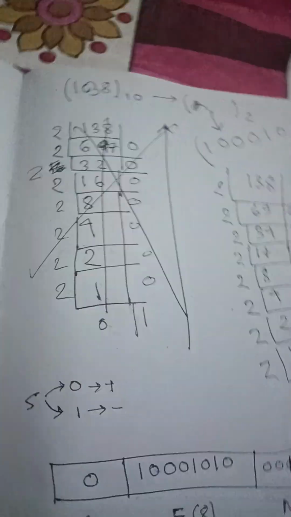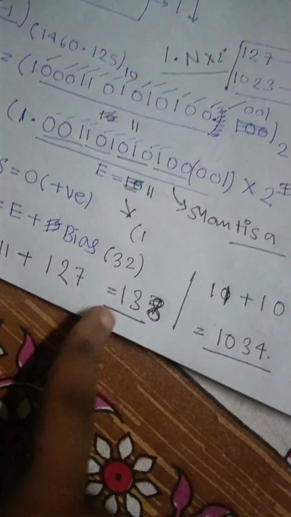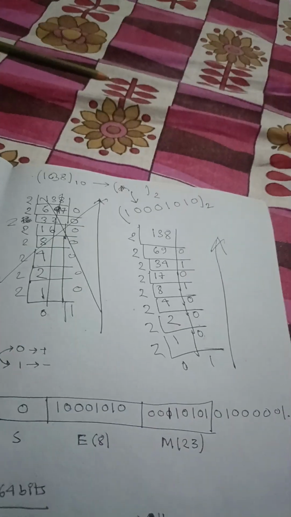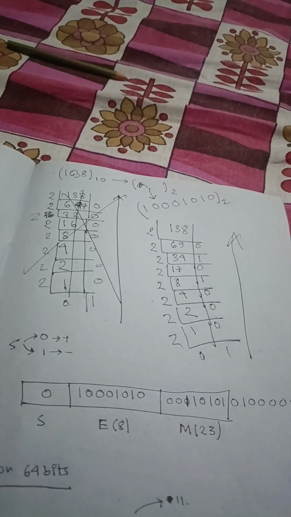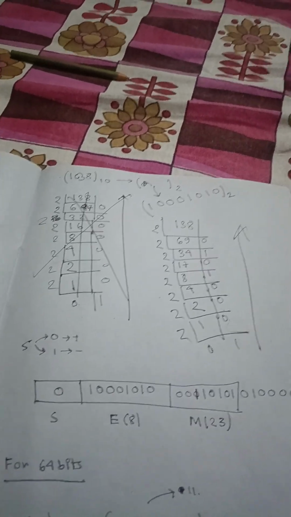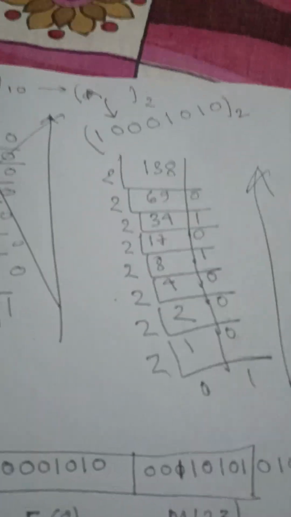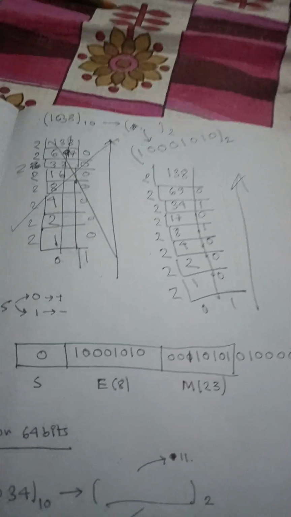For the next step, what we have to do, bear with the mess please. Here the number came out in decimal, then we have to convert it into binary. So we are converting the decimal number to binary in the normal format. We get the binary value by the normal process because there are no points and all.